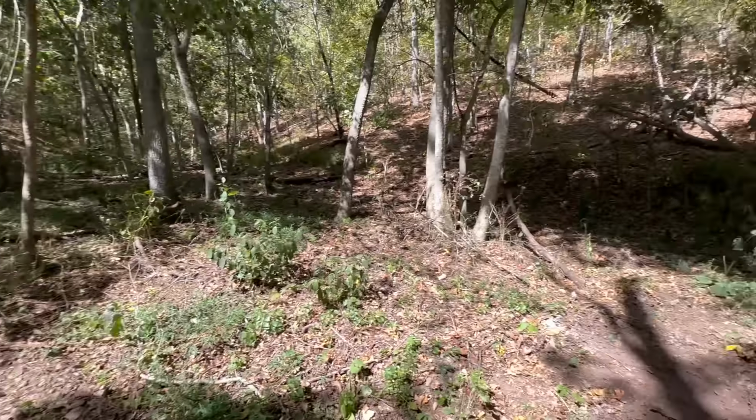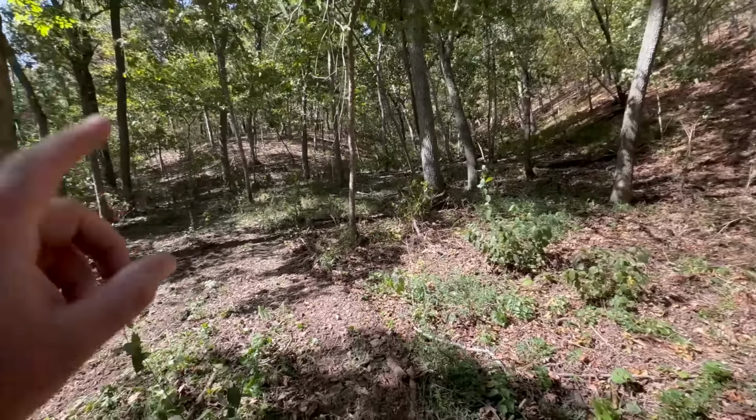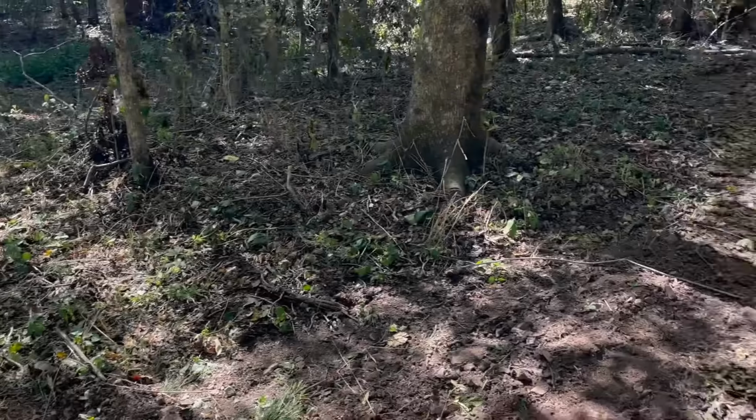But we don't want to spend too much time out here, but I wanted to bring you guys along. I'm probably going to come out here one more time before season, before we actually hunt it. Put the feeder out here and the big blind. So I'm going to stay out of here until I get my blinds in, because we're going to set them up and then get out of here. I think last year we was excited. We wanted to check cameras, and we put a lot of pressure on the deer back here. Even though we had good activity back here, still had a lot of pressure. And we're changing things up across the property too. The pressure is going to be minimal during hunting season for sure. So I'm going to set everything up and I'll show you guys when I'm done.